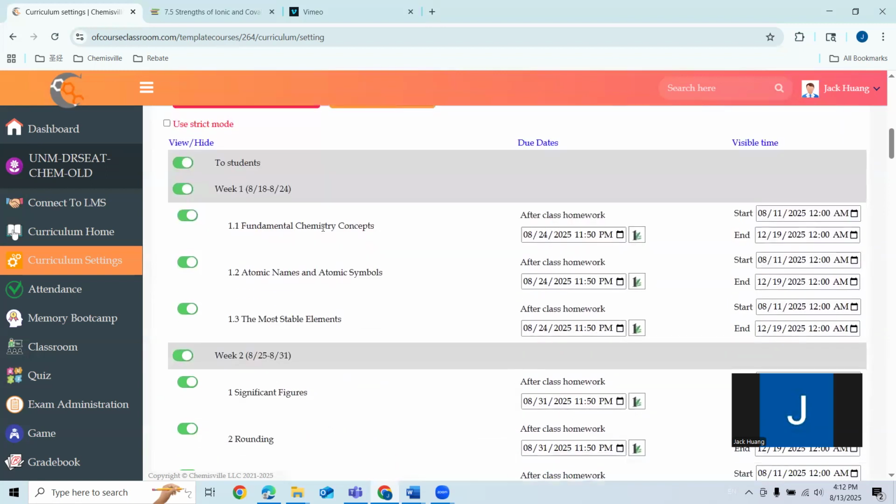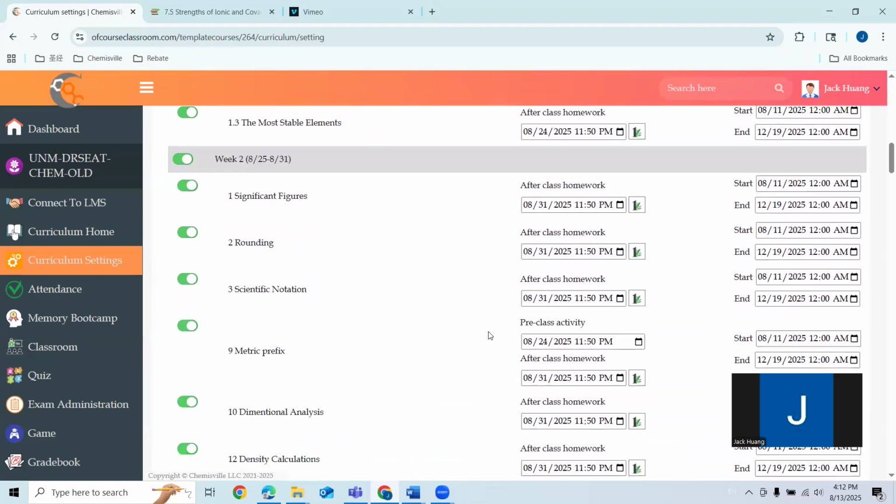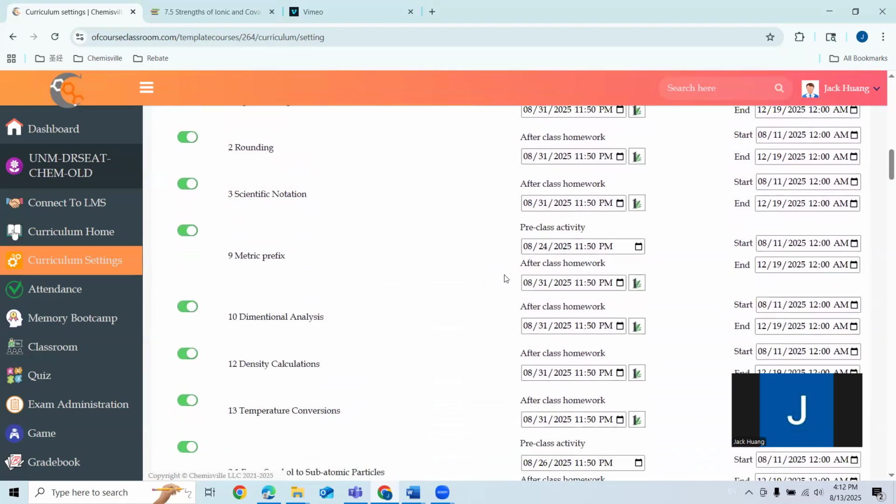Okay, and the very bottom part is the due dates. I already set up the due dates for each homework, after-class homework, and pre-class activities based on the schedule you gave me. So I think so far you do not need to change these due dates.